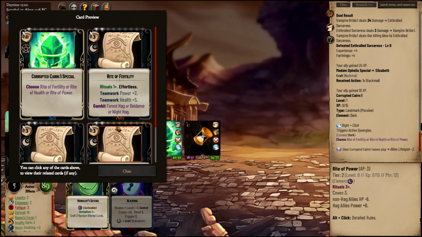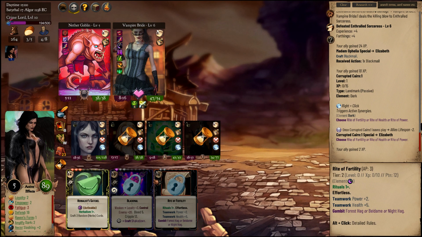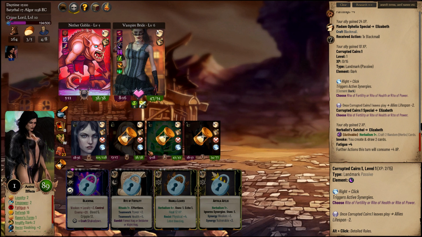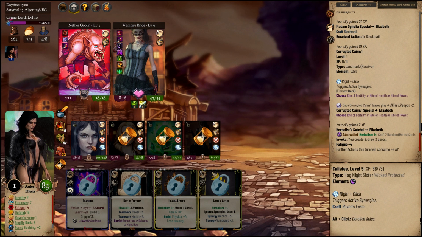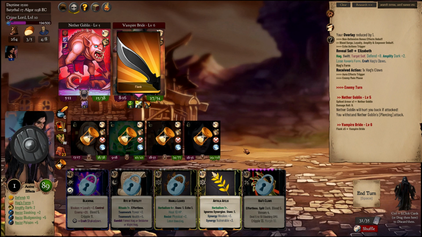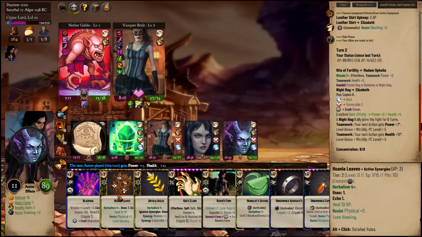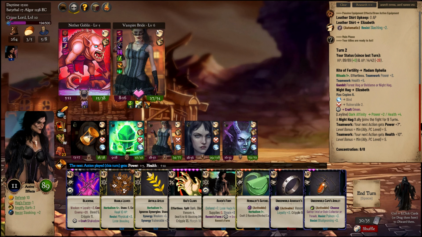So this one has a rite of fertility, which we can get one in our hand. Choose and draw. We can't use the rest. They need a higher ritual than we have. So we get a hag, we also get power 7 and health 10 in our next summon. But we don't have a next summon.